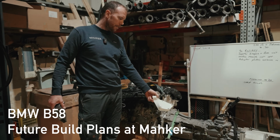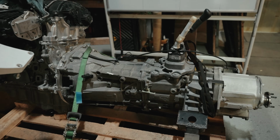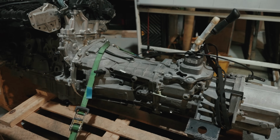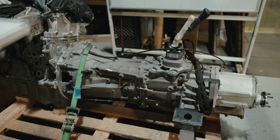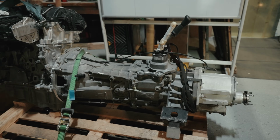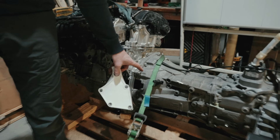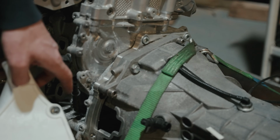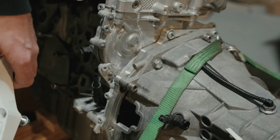And what you see there is a Defender 6-speed MT82. We love this gearbox. Many slate it, many put it down, but if you get it built properly, and Tom builds these very well at Winchester Gears. I've got a number of heavy-duty ones next door, waiting for their new homes. We made this billet adapter here, which transforms Land Rover to BMW. We made it as tiny as we possibly could out of some really strong material, so it lasts.